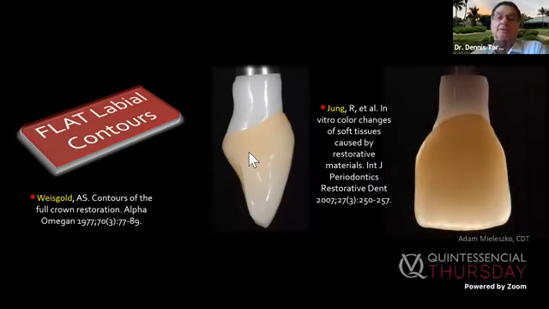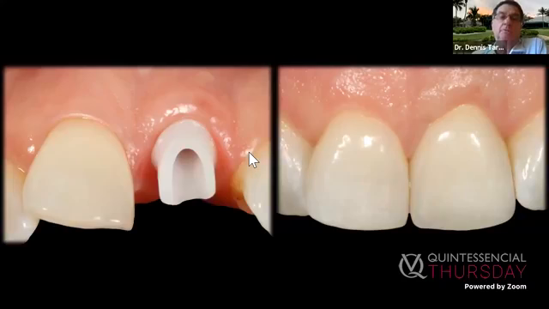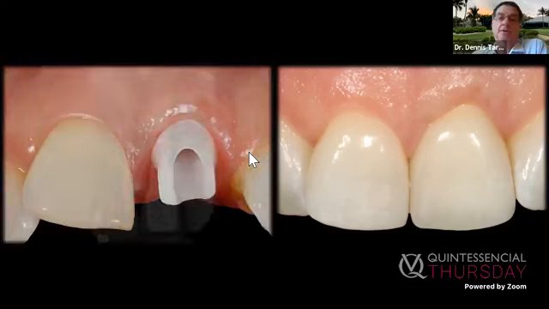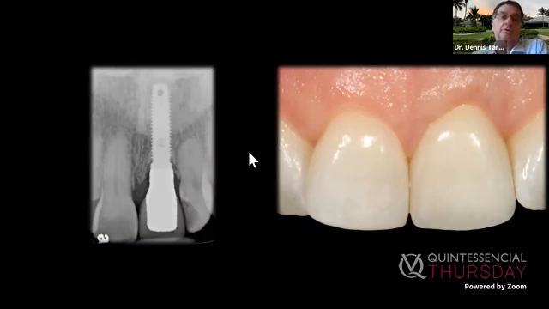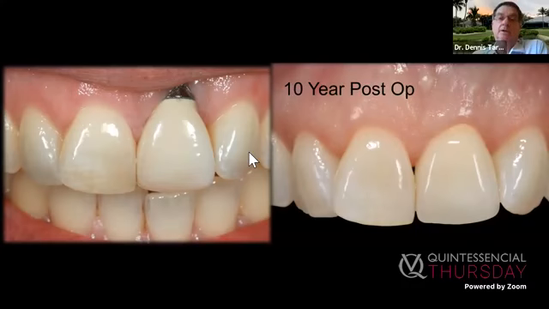When Young talked about creating this in vitro color of 2 millimeters of tissue, we had it. And so we just put that on, and then Steve made the crown. And we didn't know how this would hold up, but obviously the tissue was healthy and we got what we needed. And here's a 10-year post-op. Survival was excellent. I never did a connective tissue graft here. This was nature's connective tissue graft. So it just shows you what crown contour can do when the papilla are present. 10 years later, tissue is held up beautifully.